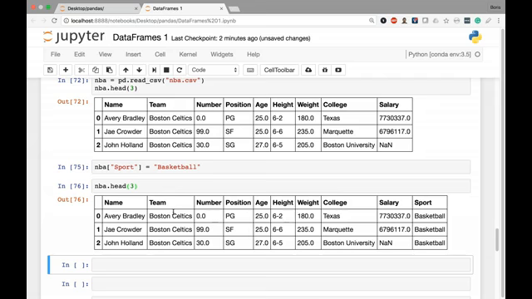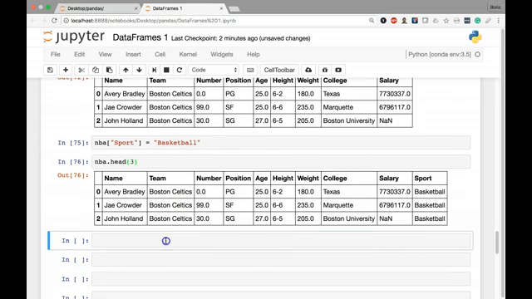Let's try this with one more example. Let's say I want to add a league column. I'm going to write the name of my data frame, square brackets, and league. At this point, this column does not exist, so if I just executed this code, it would lead to an error. But as soon as I put an equal sign, I could assign values on the right side, and it's going to automatically create that new column for us. So I'm going to create a league column, and once again, I'm going to set it to a constant value, which is just going to be National Basketball Association.